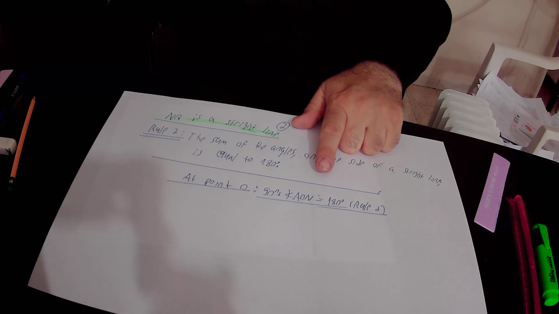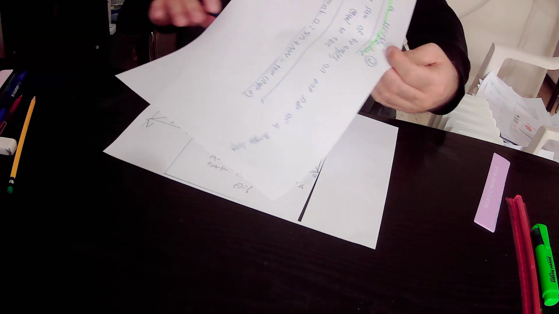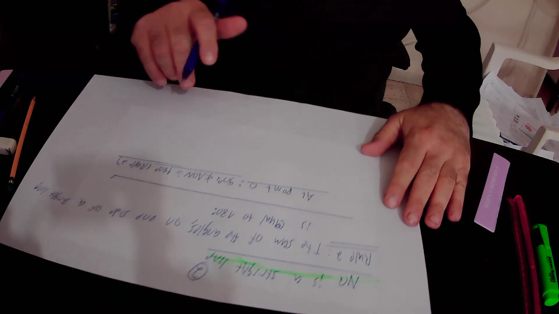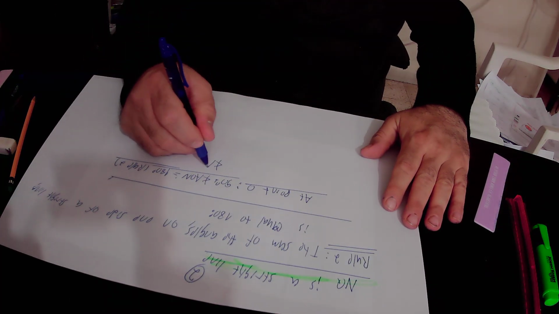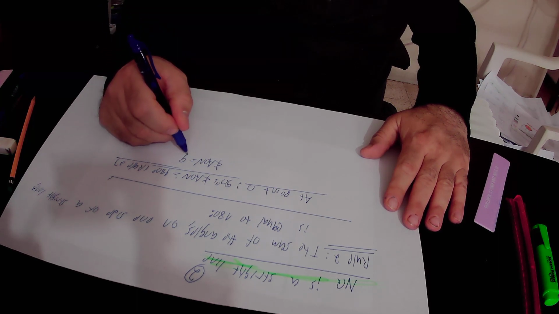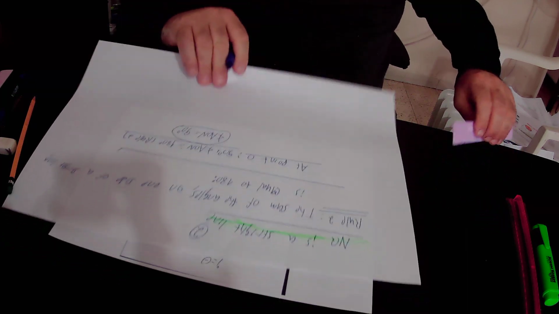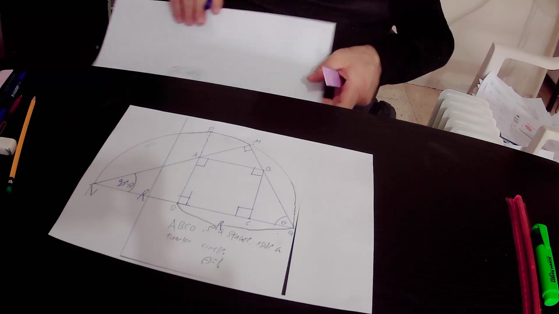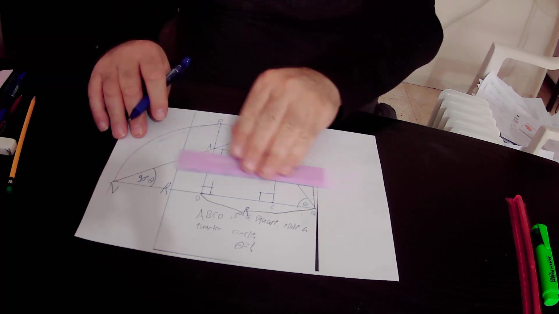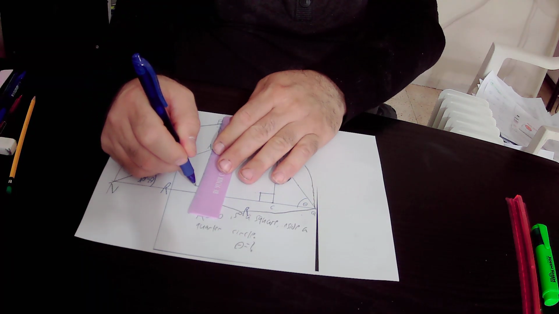We will subtract 90 degrees from this equation, and we will get that the missing angle AON is equal to 180 degrees minus 90 degrees. It is equal to 90 degrees. It is a right angle. So you can write here that the missing angle AON is a right angle. It is equal to 90 degrees.